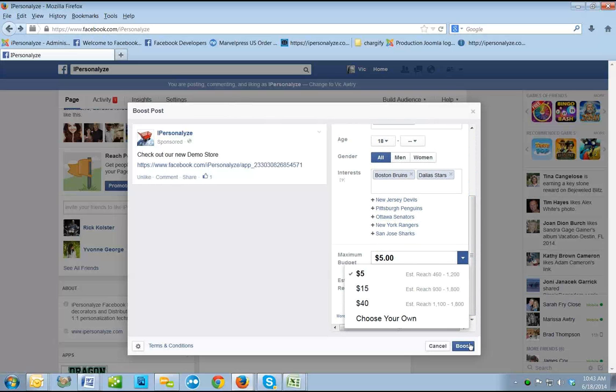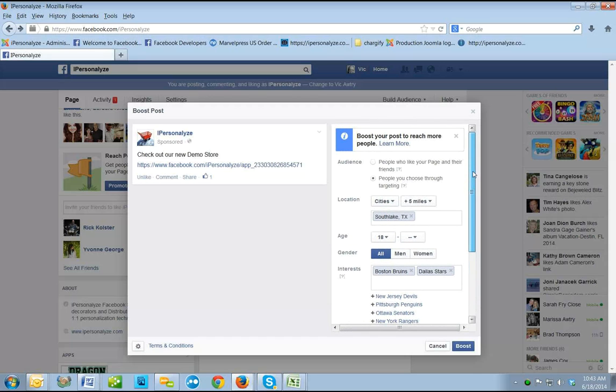Okay, it's all based on the bid process, but it was guaranteed to be at the top, and that reach means Facebook is looking at the specifics you're asking, so interest, age, gender, location. They're saying based on the budget you want to spend and who you want to target, this is the estimated reach that you can get.